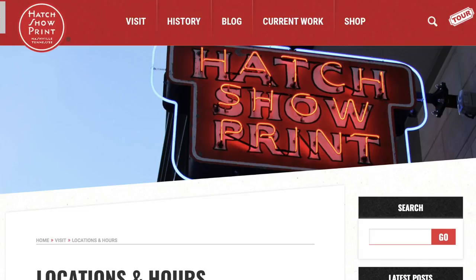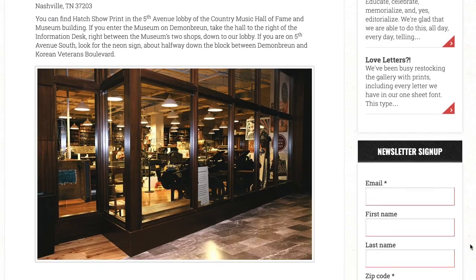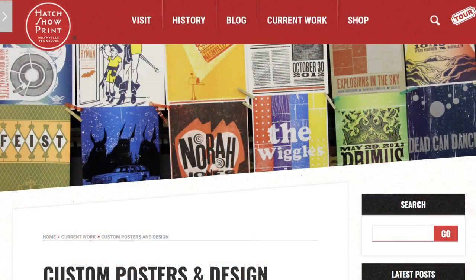While we were there, we stopped by Hatch Print Shop, and yes, Chris got a T-shirt. Hatch does all letterpress printing. They've been around forever — their golden age was the 1920s. They have massive amounts of letterpress type and presses that they still run today. They print show posters and advertising, and a lot of agencies use them for that authentic letterpress look. Their very first customer was Harriet Beecher Stowe's brother. Chris picked up a Don Henley poster there.